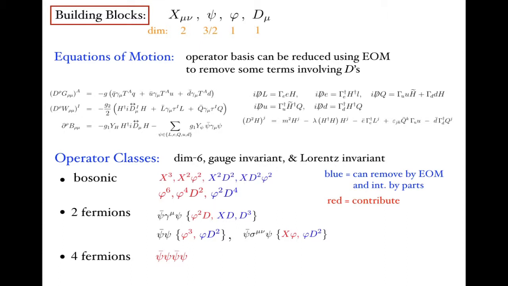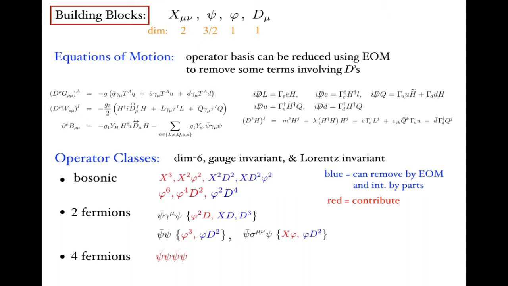For the other classes, now, if you consider these different classes, I've color-coded them in red and blue, and what that means is you can see that the blue classes involve more covariant derivatives. Those terms actually can be removed completely by using the equations of motion and integration by parts. So there won't be any operators left over in the blue classes. They can all be reduced into the red class. The operators in the red class will contribute, and sometimes they can also be simplified. The number of such operators can be simplified using the equations of motion. So these are the various structures of the terms we can get for bosons.